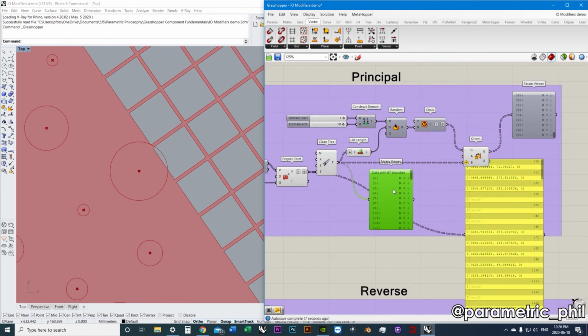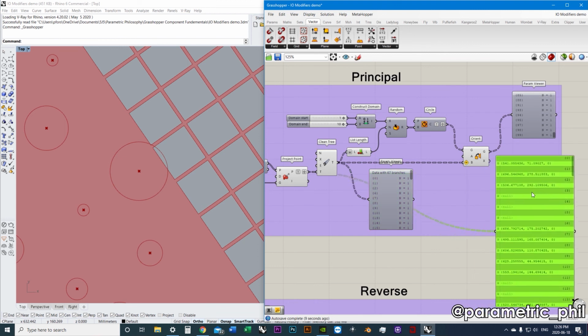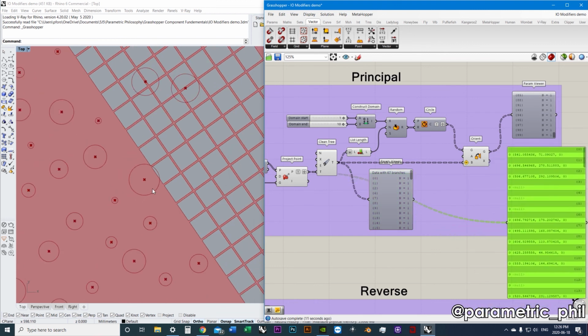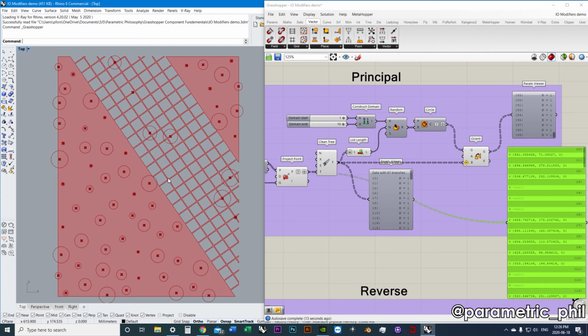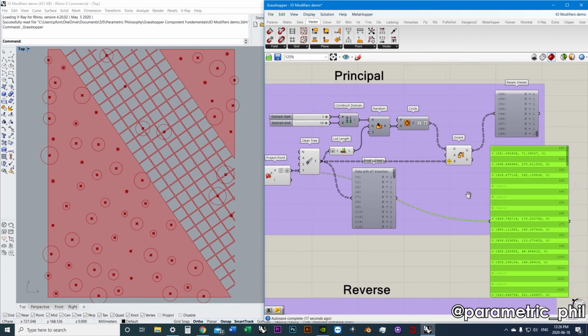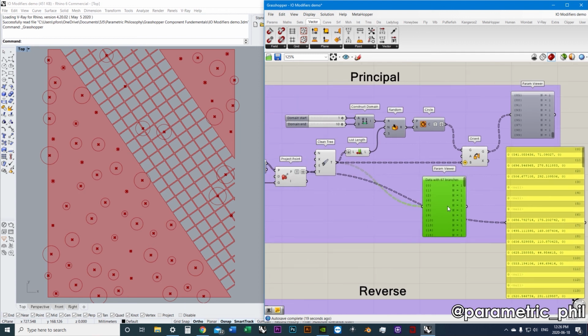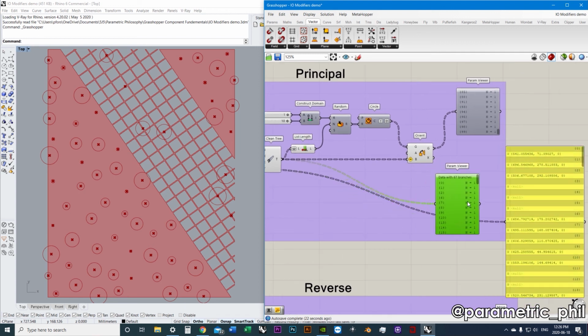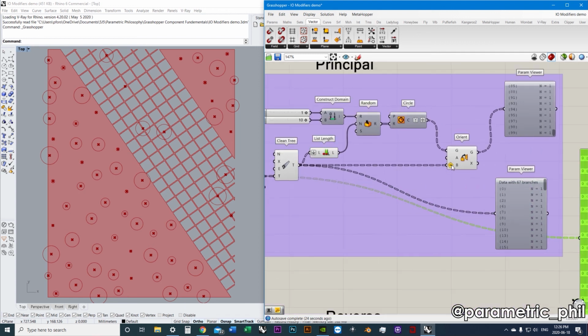Okay, and maybe that's important. Maybe we need to save the path structure for something that we're doing later on. Maybe we need to save that information. And up here, I'll get back to that in one second. Let's take a look at this, the Principal IO modifier here. We'll get to that in a minute.